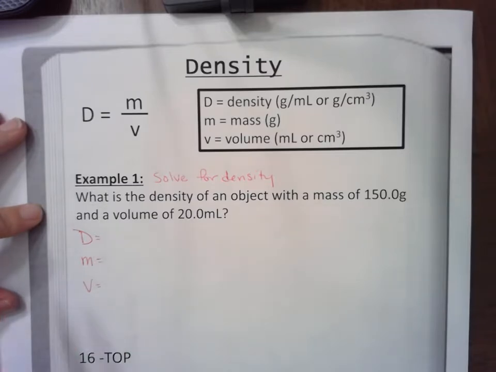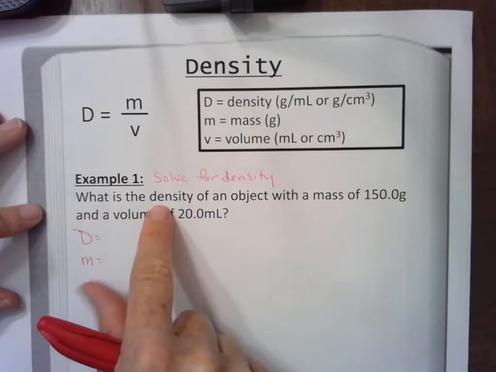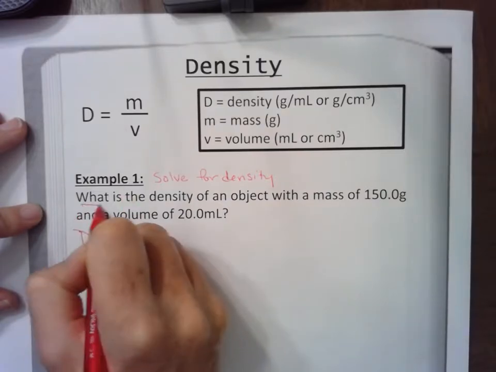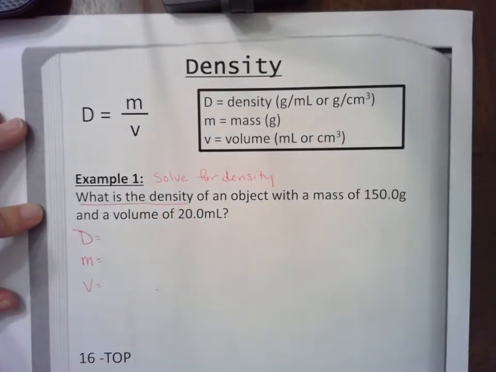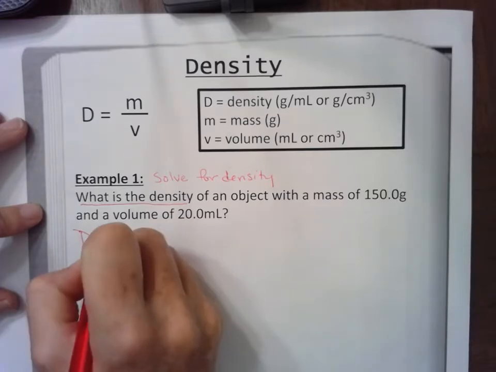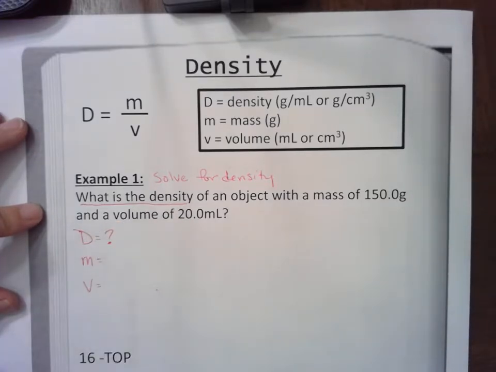So the question says, what is the density? I'm going to stop there because that has one of my vocab words in it and it's a question. It's asking me to solve for density. What is the density? In my list of variables, I'm going to use a question mark because that is what I'm looking for.